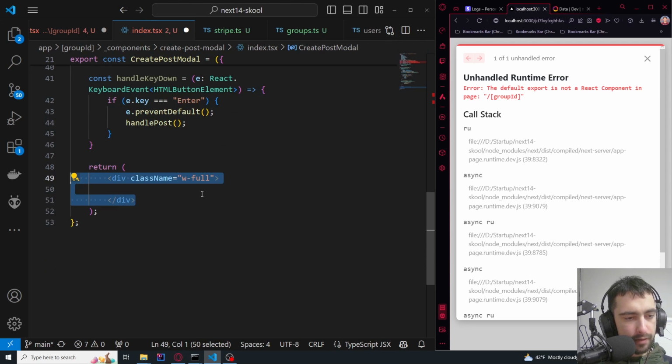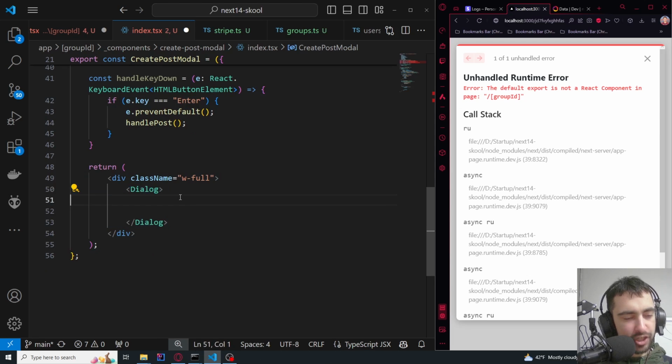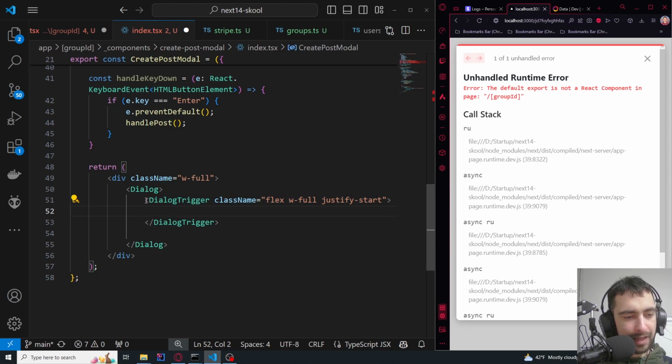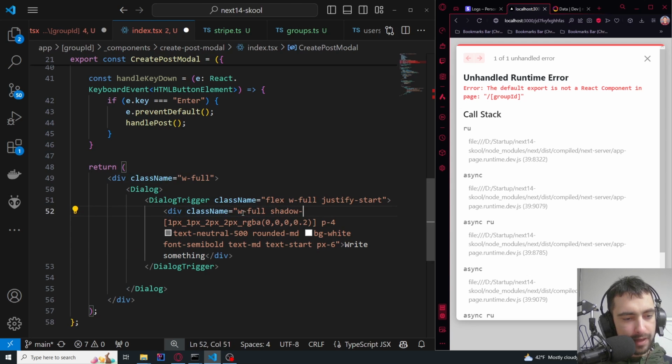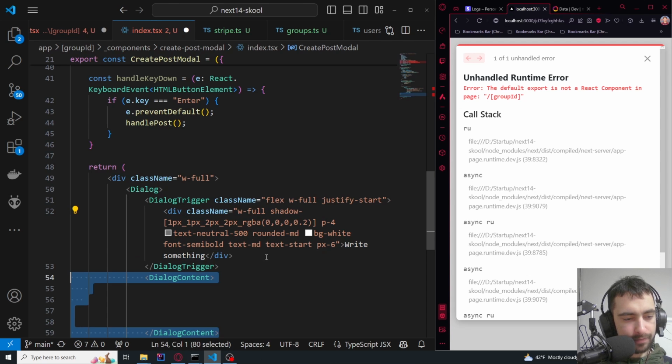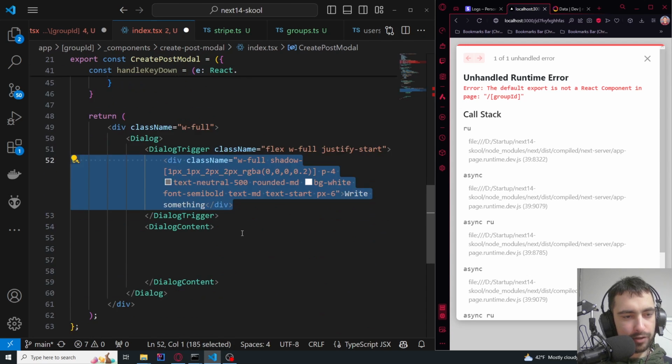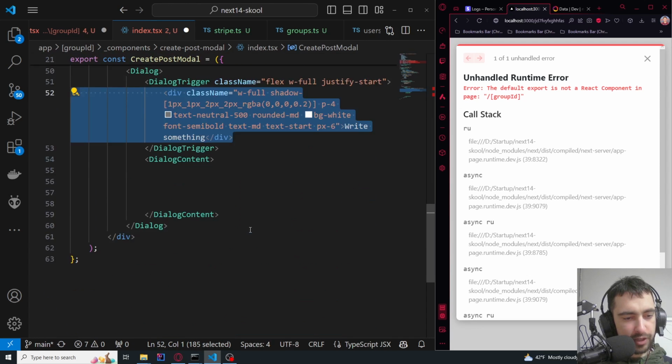Return with full dialog. Dialog is a ShadCN component. Go and check. But you can just wait and we can see together what it is. It's like a pop-up dialog window where you can create a post. DialogTrigger. So when you click anything inside, what's inside the dialog opens. Okay, div. And then a shadow. So I gave it some kind of weird shadow. Just copy this. This is the shadow. Copy this. Padding, colors and stuff, text. And then it says write something. Just text. So when you click this, whatever this is, it's not showing, it's going to show you the post.